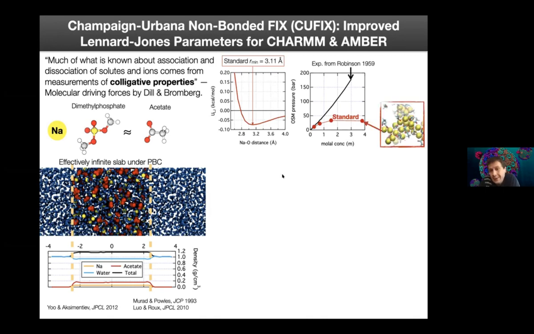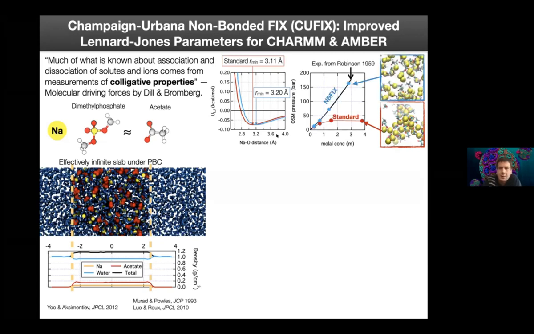Well, actually, what happens if you simulate it, you just get a cluster of ions. I don't know if you ever simulated sodium chloride at 3 molar or 5 molar, you'll get a cluster. And it should not be a cluster. It should be a dispersed solution, because everybody knows what solubility is. But that's what you get with the standard force field. So what we did, we changed the van der Waals radius using the so-called NB-fix correction, just by a tiny bit. It's a fraction of an angstrom, and that kind of solved all of our problems.